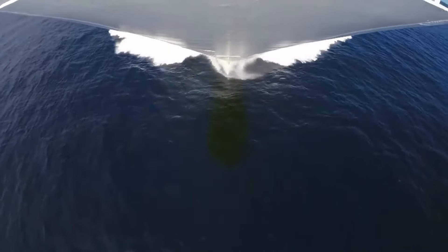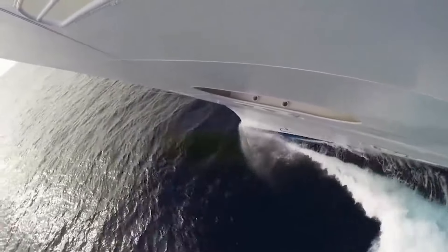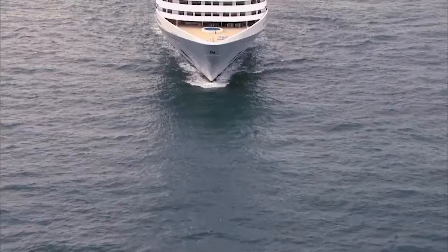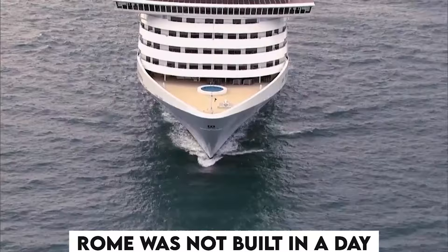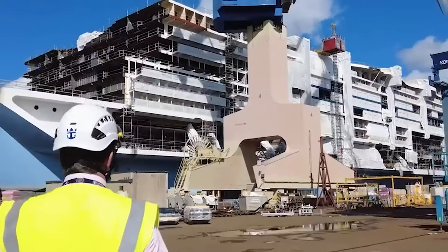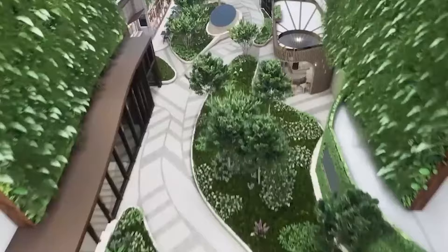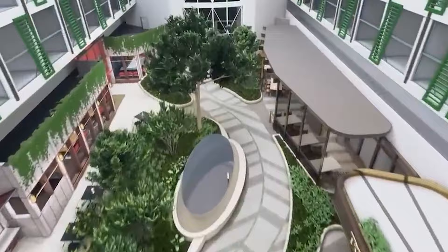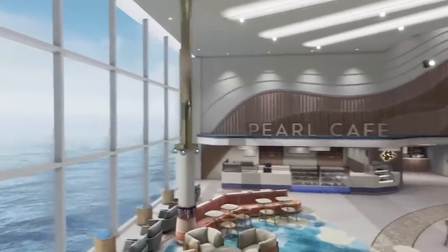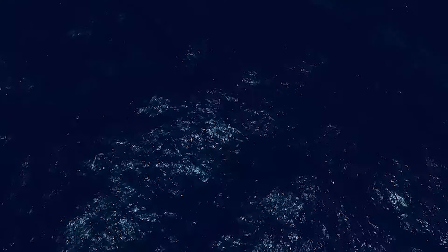With new experiences and long-lasting memories being imparted, the Icon of the Seas also proudly boasts of its dining facilities. With 20 different outlets available for dining — from fine dining to fast food — everything is available. The company assures quality food services along with memorable experiences if one chooses to dine at any one of the numerous outlets available on the cruise.